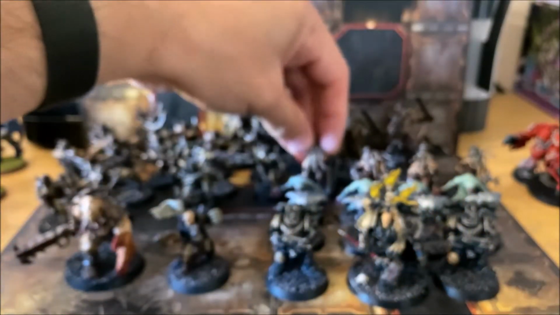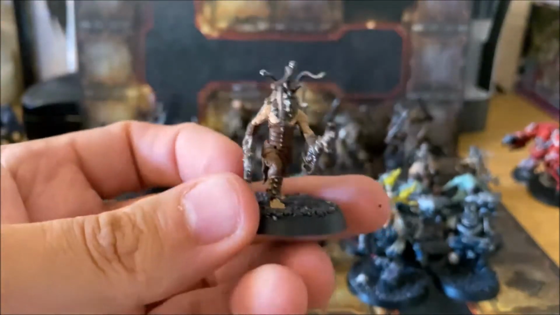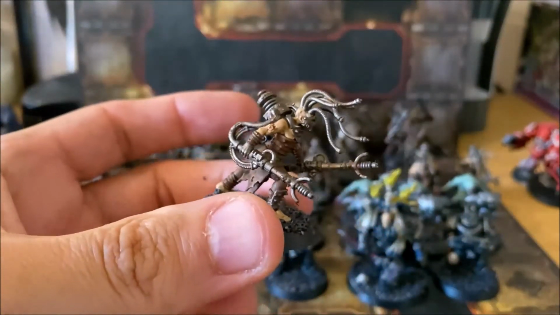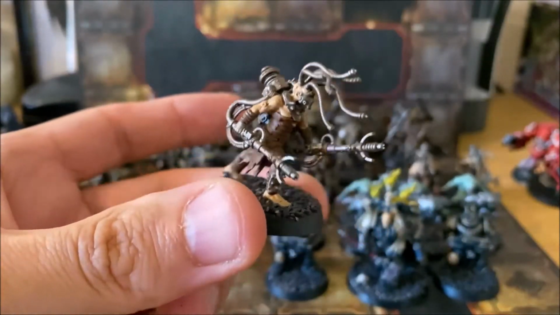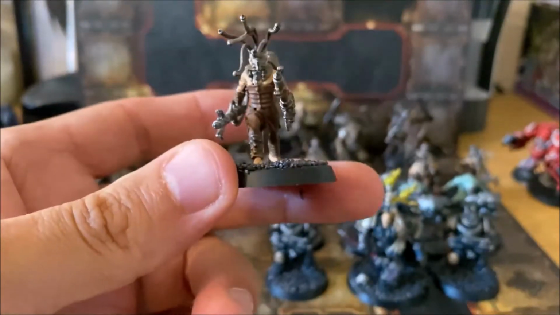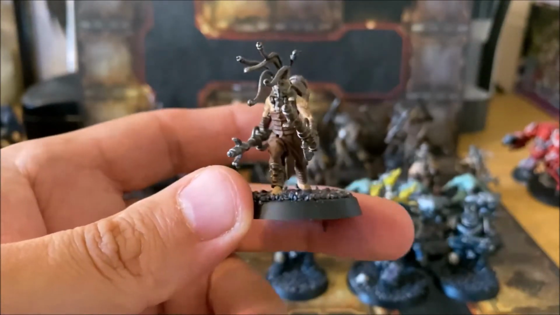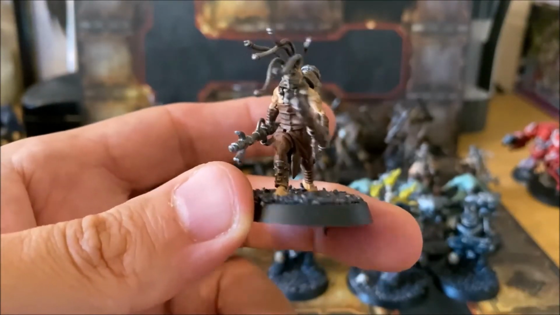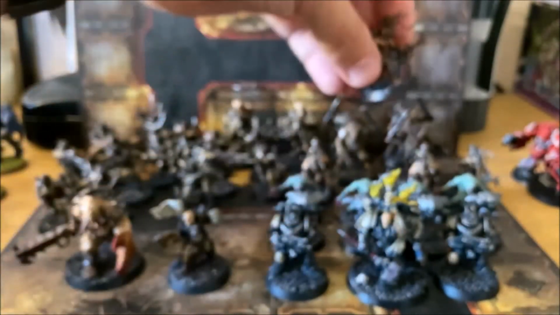The only disadvantage with them is the alternative pose isn't much different to the first one, so they're pretty static, walking models. As you get four of those in the box, there's not much difference in those. So yeah, that's those.